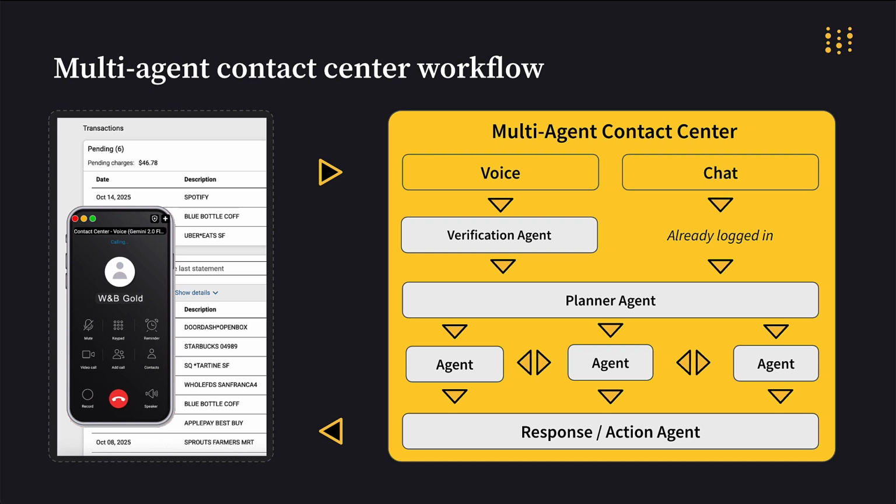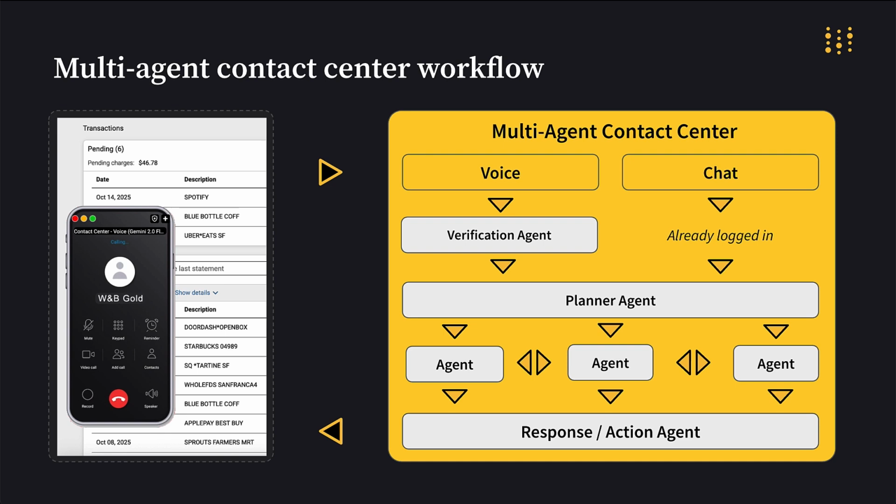The contact center requires voice customers to authenticate before providing support, but in this workflow, chat customers have already logged into their online account, so they've already been verified. Customers are free to ask for help with any issues, ranging from address changes to technical support to purchase history to questions about fraudulent or declined charges. The planner agent that receives and evaluates the customer input has a number of tools and agents available to gather the proper information related to the request and provide a response.